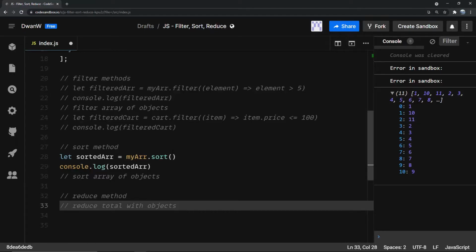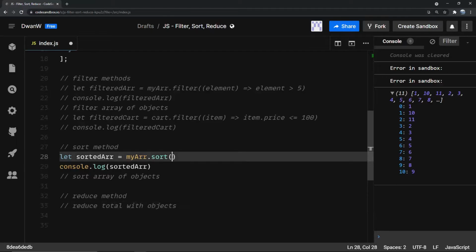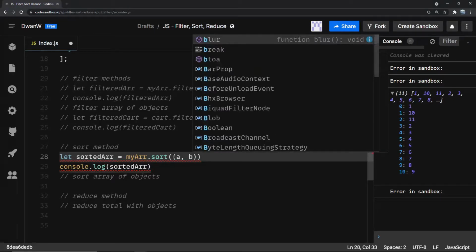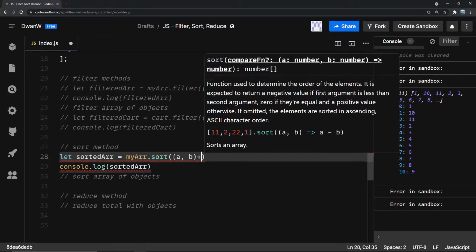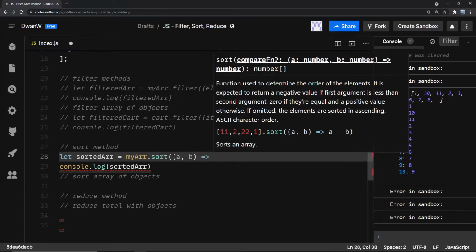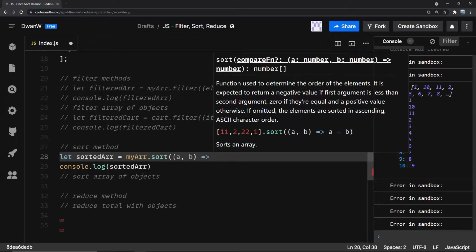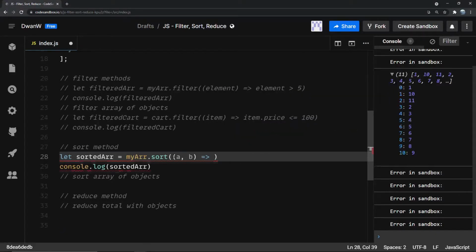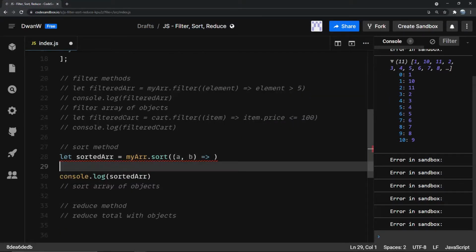So let's say we want to order from the smallest number to the biggest number. The compare function is needed to make this happen. The compare function takes in two arguments, a and b. Basically what this function does is provide some sort of criteria to tell the sort function how to order two values, okay? It does this by looking at the return value.